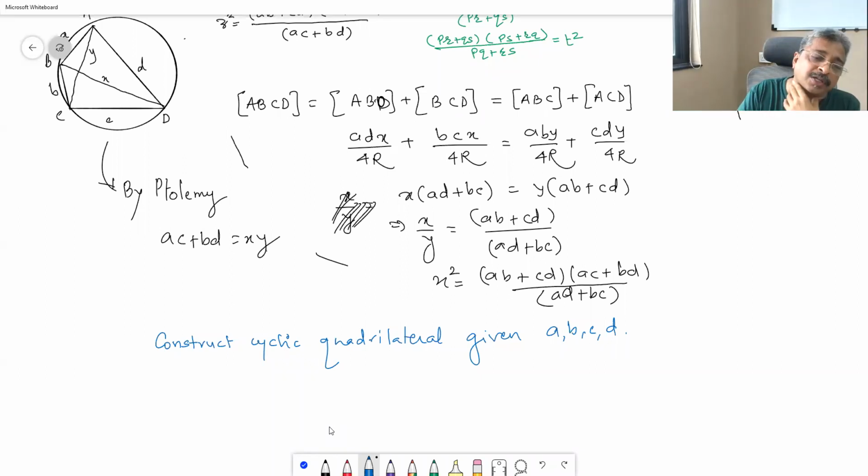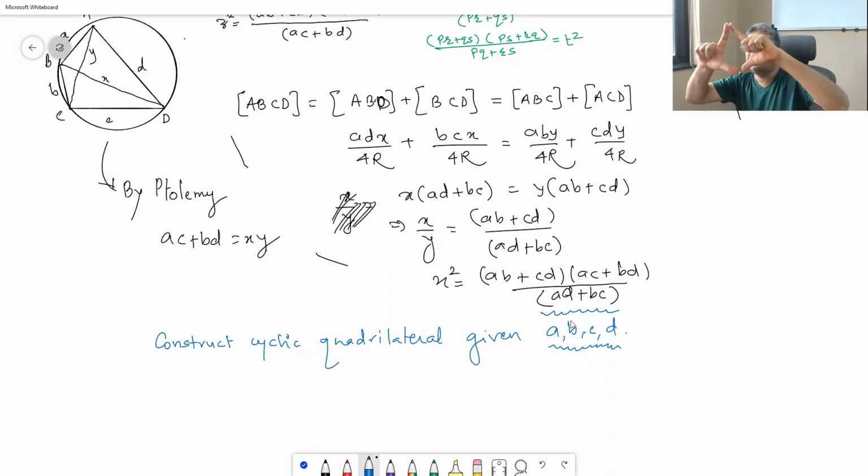Why is this important? Because if I give you to construct a quadrilateral by giving four sides of the quadrilateral, if I give you only four sides, there are infinitely many quadrilaterals which can be drawn. I have to give you fifth condition. Like in triangle minimum, you have to give three conditions to create a triangle. In quadrilateral, if you want to draw quadrilateral, you require five conditions. And if I give you four sides, that is not good enough.